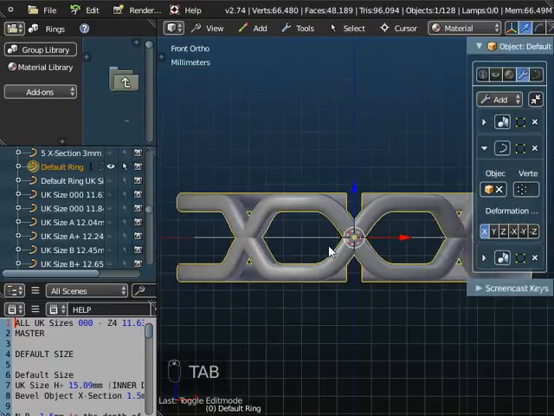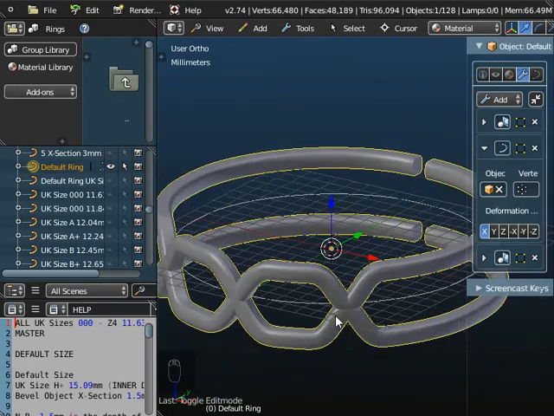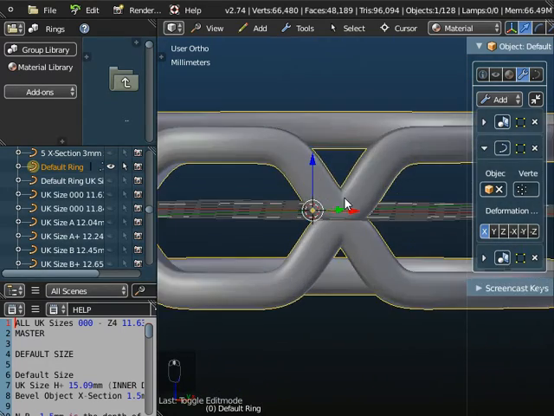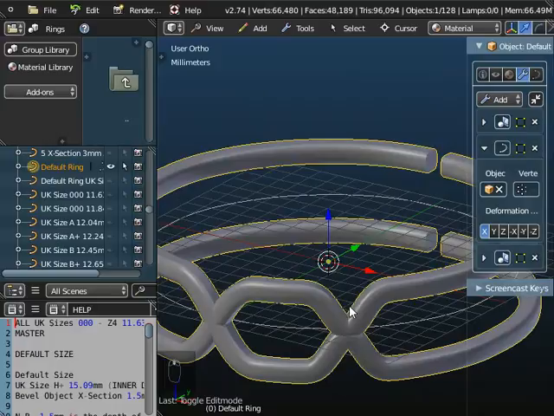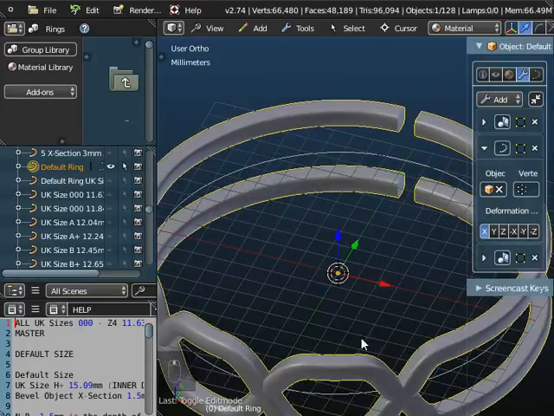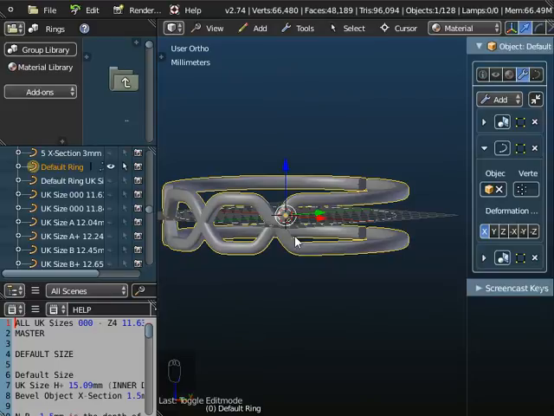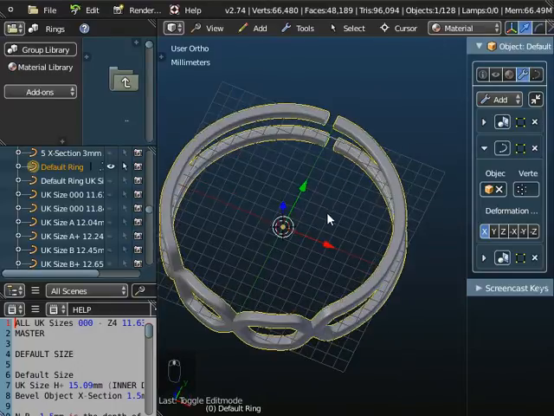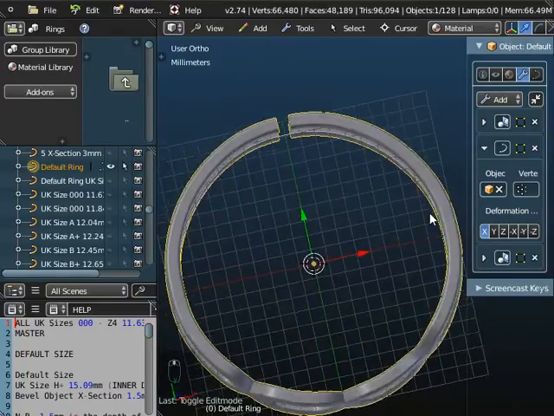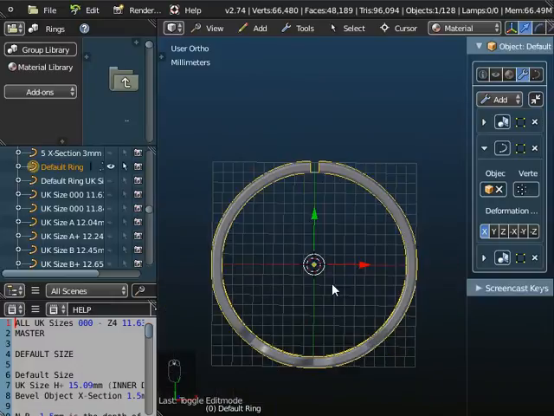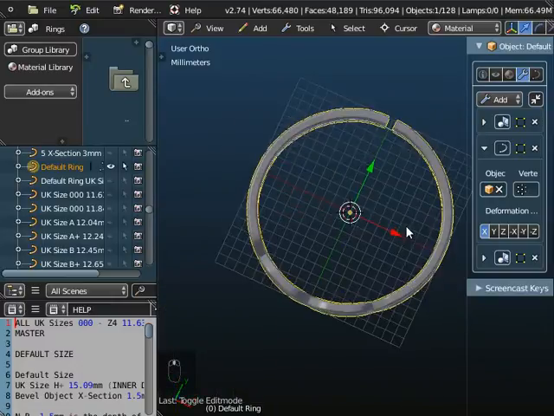So if I go back into normal mode, you can see I've got my overlapping pattern there. I've got my ring closed at the bottom. So essentially I've just opened this up and then closed up those joints there. I'm going to now put a Celtic knot pattern in between the ring there. Okay, so that's all I want to actually do to this object.